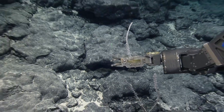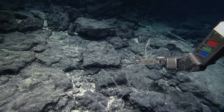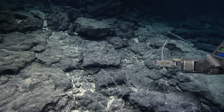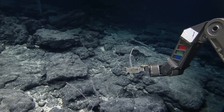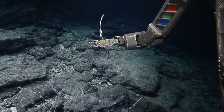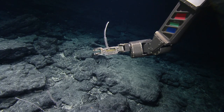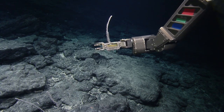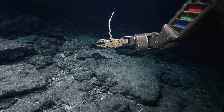There you go. Nice. We'll need to put that into the starboard bio box, which is cooler than the forward bio box. Bamboo corals don't do too well in the forward bio box, I guess. We do have a rock in bio box B that we could put it on top of so that we can leave other openings for heavy things. So okay, B would be great. There's a message to slurp if we can. We've taken that size if you want to slurp it. Sure. Whatever's better for your sample. What do you guys prefer? Slurp, probably, in case it floats, because we don't want it to float away. Slurp two would be great.